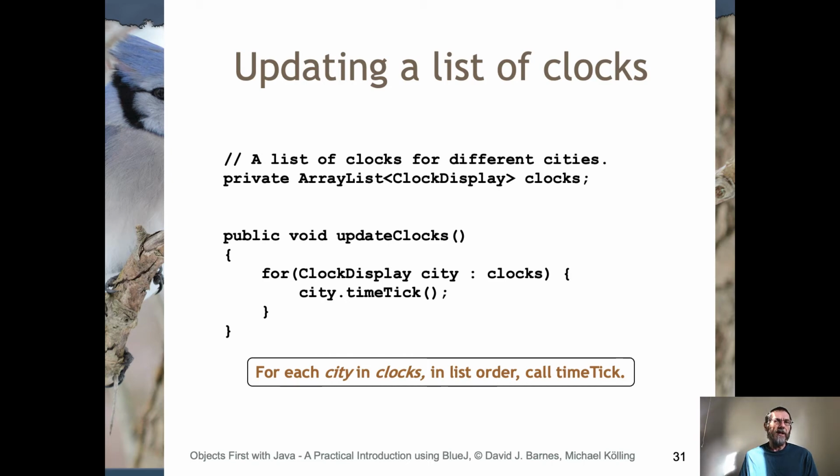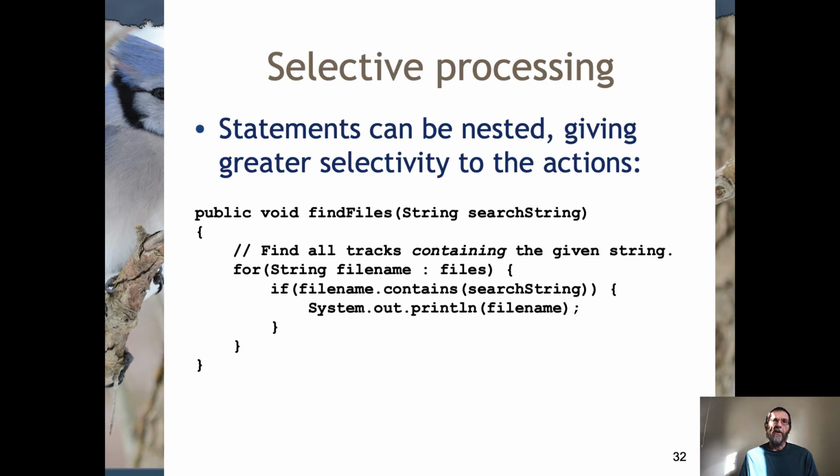Now we don't necessarily need to do the same thing to every single item in a collection. While the for each loop guarantees to visit every single object in the collection, we can be selective about what we then ask that particular object to do, or what information we ask that object to provide. For instance, here's an example of a method where we are only interested in printing a subset of the file names that are in our Music Organizer's array list. We're only interested in seeing listed out those file names that contain a particular string that we pass in as a parameter to the find files method.